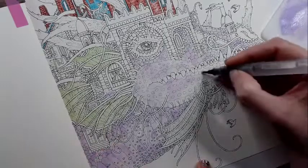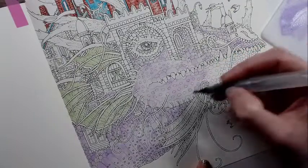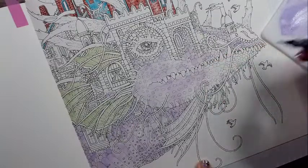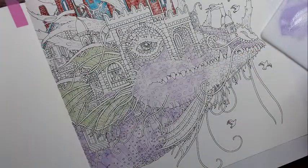I know, this looks like a hot mess, and I'm not saying that it won't look like a hot mess when I'm done, but we have a long way to go, and a short time to get there. Ooh, let's go check something.